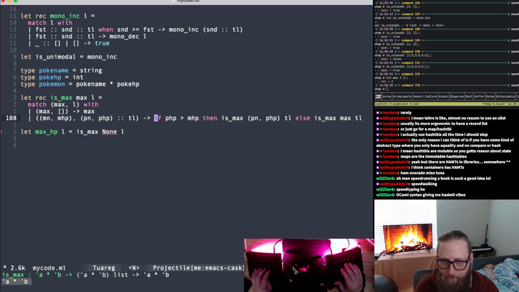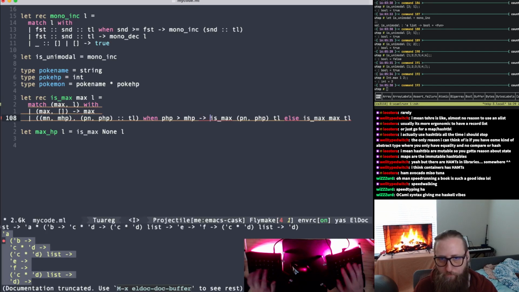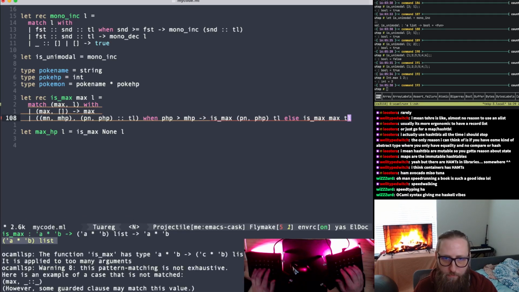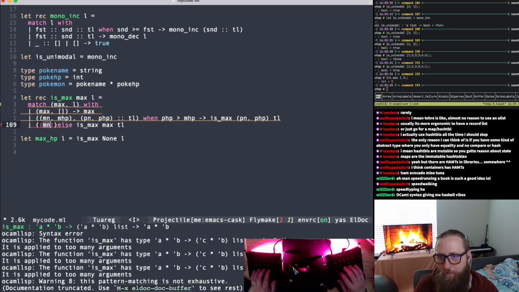Yeah, it definitely has a lot of Haskell vibes. For sure. I guess my question is, would you usually put this in an if block, or would you just do it in a new guard and you just do when? Would that be more idiomatic? And then we just have another guard.